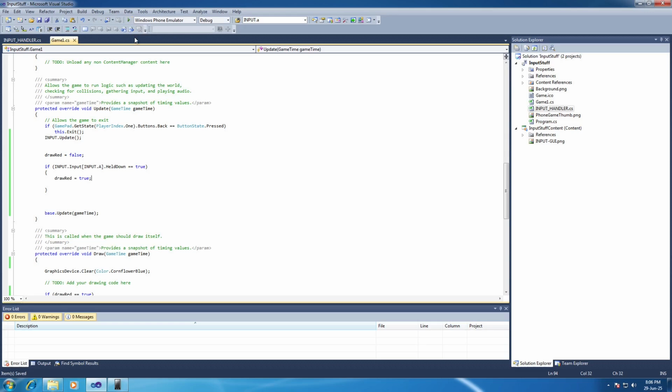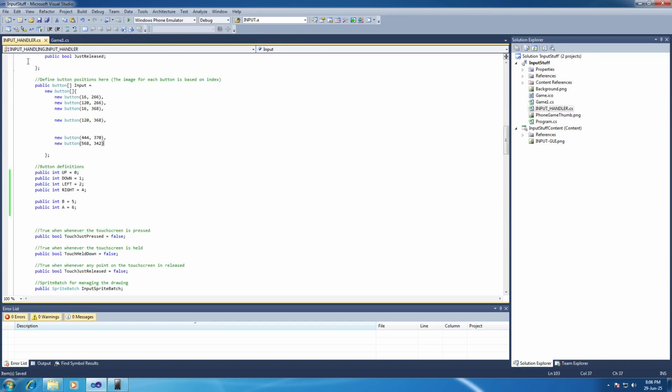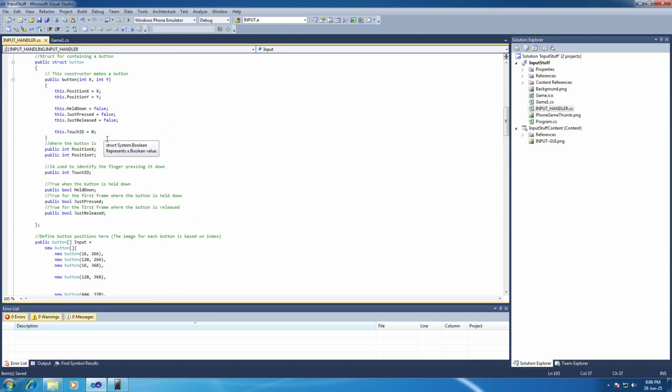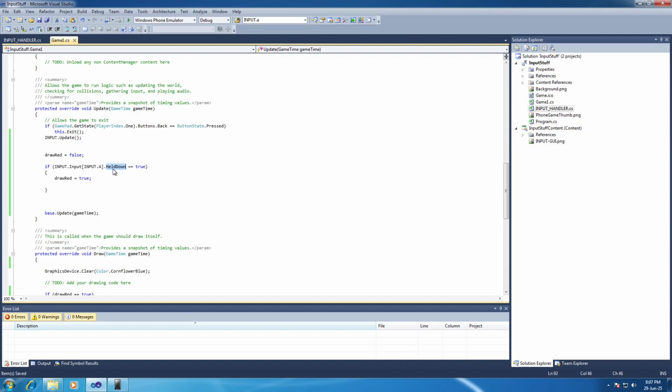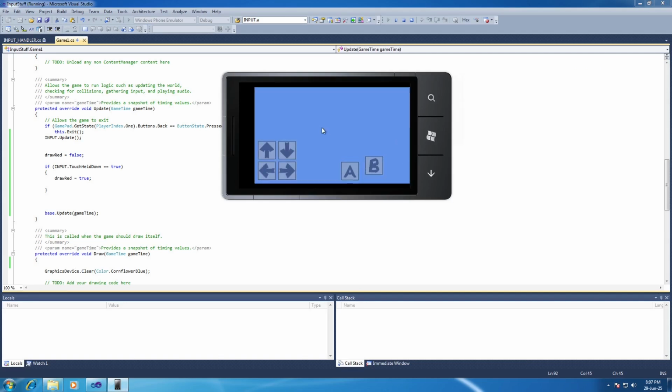So anyways, we also got this over here, if I can find it, here. This is for any touch position, so you can just do touch held down. And it'll work as we had it before, where you can just press anywhere and it'll work.